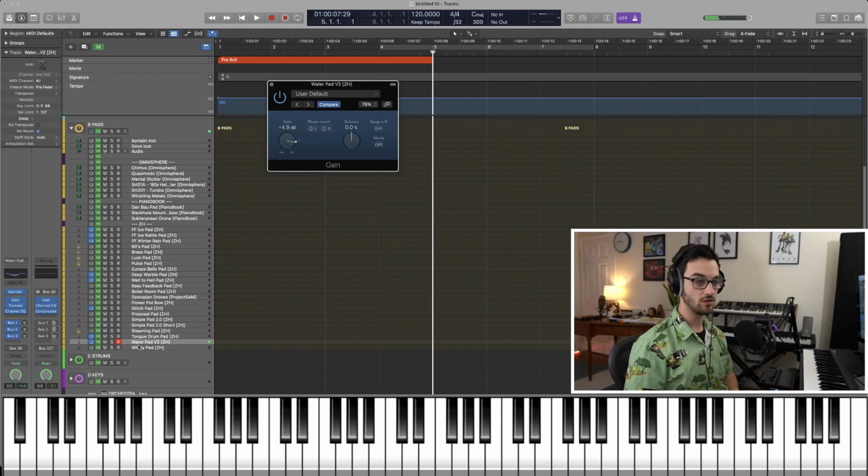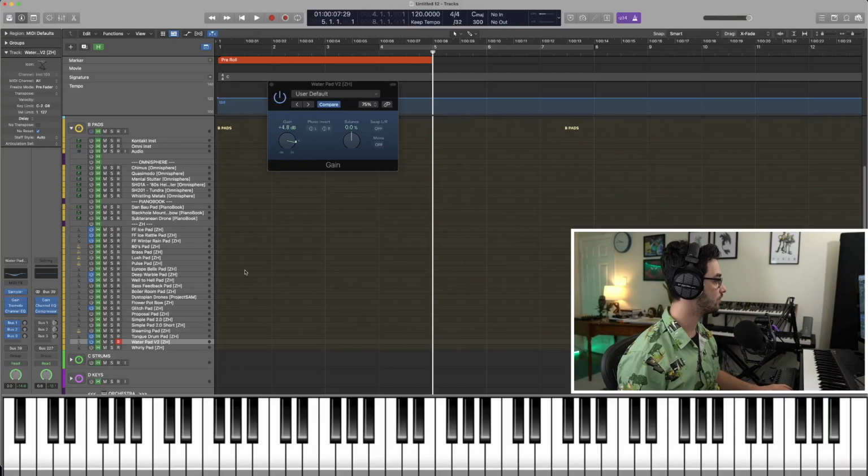One of the trickier things to do with these VSTs when you're making them is doing EQing stuff, because a lot of the stuff is just natural sounds, and in a lot of cases it's tricky to cut out all the background noise because that stuff stacks up as you have a note. So as you add in the extra notes, they're doing a chord. If there's a little bit of hiss in one of those samples, it compounds and it triples. So then you get it all the way through. So it's good to kind of know how to modify those a little bit. And that's why I modify all this stuff.